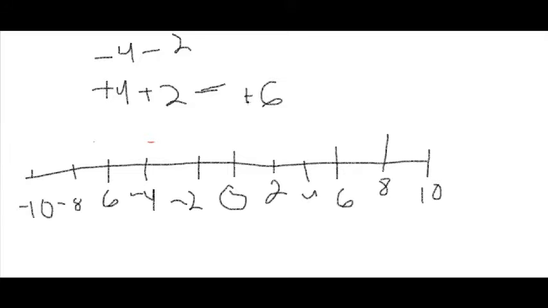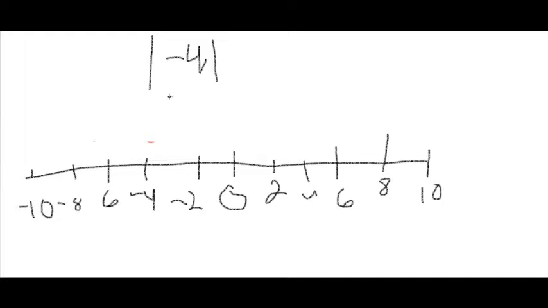Number 8. So for number 8, when you have, let's say, negative 4 minus 2 or positive 4 plus 2, we know this is going to be plus 6, right? And the theory behind it is when you have numbers with like signs, the answer is going to be the same thing, a plus 6. Same philosophy. We're going to add these two numbers, negative 4 minus 2. That's 6, and because they're both negatives, the answer is going to be negative.